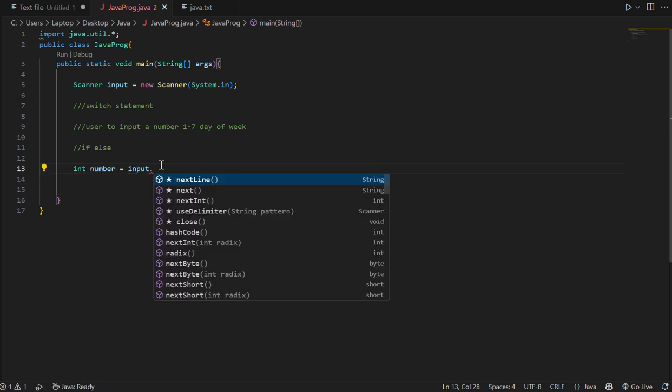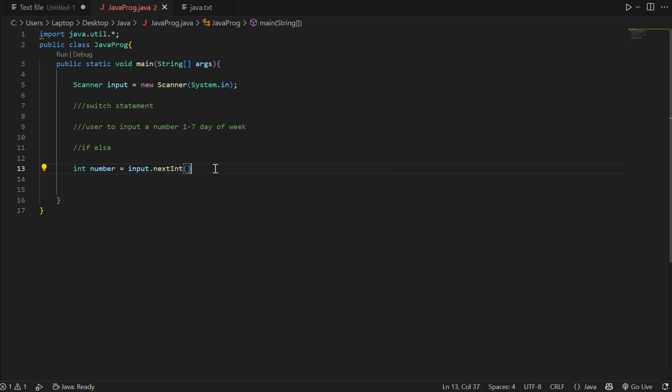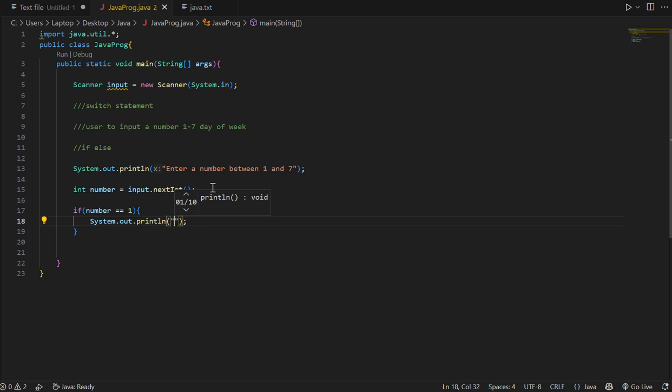we'll ask the user to input a number, enter a number between 1 and 7. So if number is equal to 1, we will print Monday.